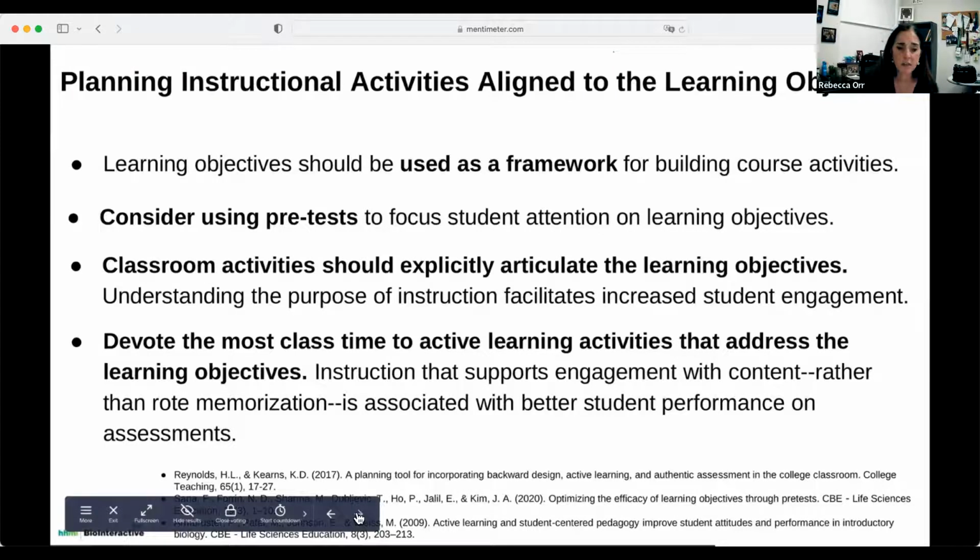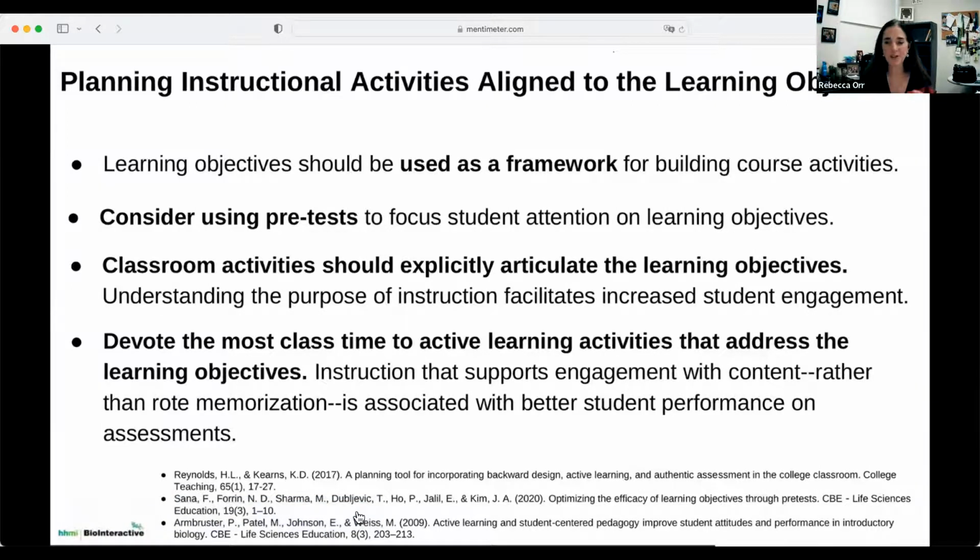The evidence or the literature supports being very explicit in articulating learning objectives. And there's a lot of literature that discusses how when a course is built on backward design, where the learning objectives are prioritized and the activities are aligned to those learning objectives, there's more time for active learning activities, or as Captain Proton was talking about, maybe a flipped classroom approach where they're doing things rather than just taking in material.